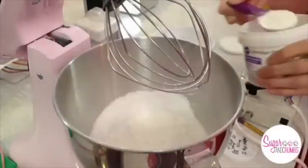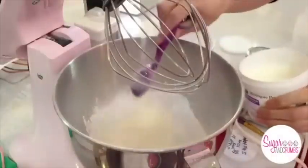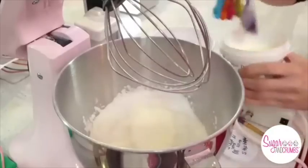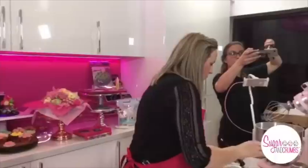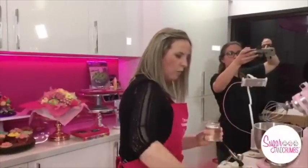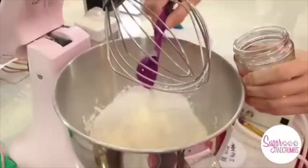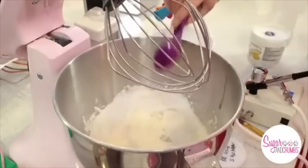So it's three tablespoons of your meringue powder. Now if you ever get little hard lumps, you can sift them, but I prefer to live on the dangerous side and not. Then we are going to be adding five tablespoons of water. What I intend to do is add four first, and if I need the fifth I'll add it, because you don't want to make up too runny a solution at the start. So that's my four — I'll hold off adding the fifth until I give this a mix.